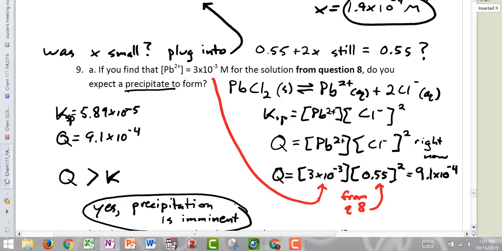Is this supersaturated? Yes, this is super. I haven't framed the question this way, but yes, exactly. I could say, is the reaction supersaturated, saturated, or undersaturated? You would say super. How would I know this is supersaturated? Q is greater than K. I got too many ions in solution. And if they were equal to each other, when would it be saturated? If Q equals K, you are right at the point where precipitation is just about to occur. Good question.